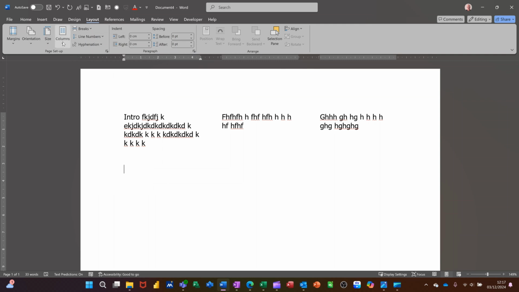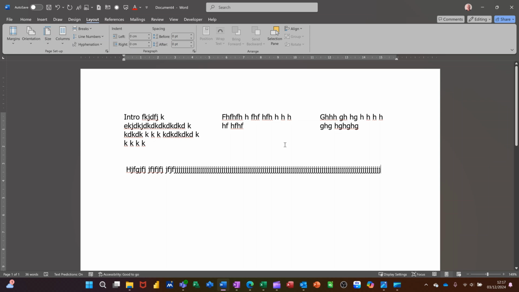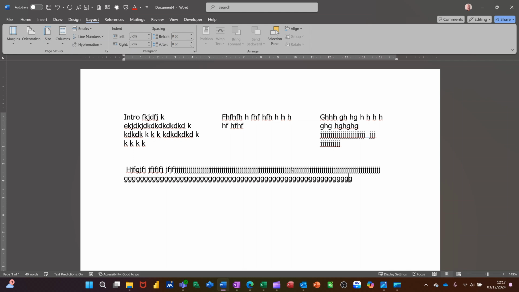Still got the 3 columns on. So if I go now back up to columns and select one column, so I've taken it off on this line. So now when I type, it's just going to go all the way across the screen like so. I'll just type it all the way across. It's no longer in columns like that. If I go back up into this, I'm still in the column. The columns appear on the ruler, so you can see it's doing the same sort of thing there, just wrapping round. I'll do a space like so. But down here, it is no longer in column format, and you can just type all the way across like so.